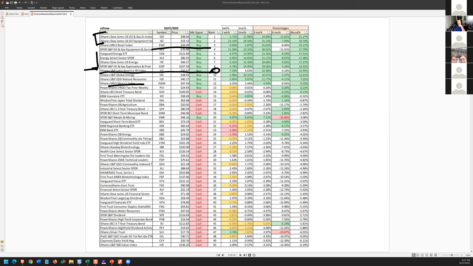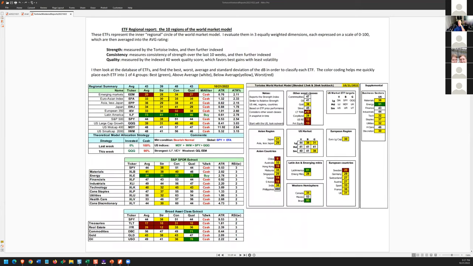Mexico. Looking at the world market model, US mostly above average on the value side. That's your conservative gang. That 44 is the Dow. Latin America, the solid contender there. Energy, the solid sector. And the S&P really kind of outperforming everything except the energy-rich DBC.